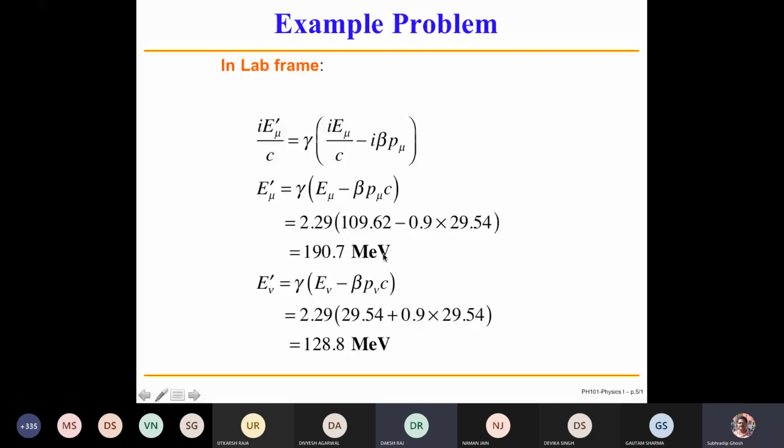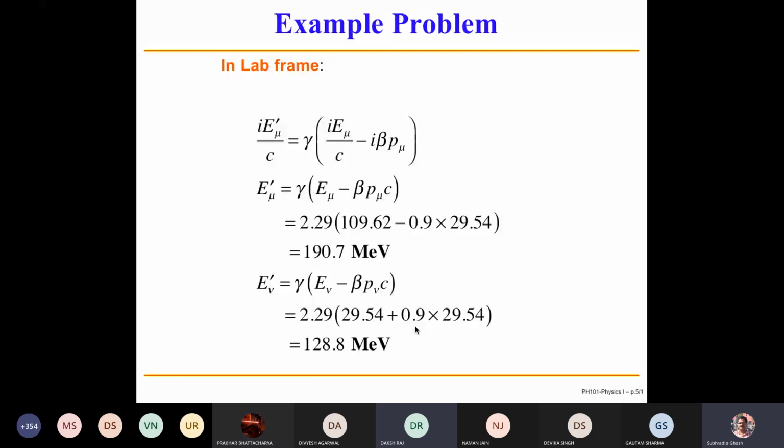And then similarly, over here, you can find the energy of the neutrino. Same thing. The only difference is that instead of a minus, here it is plus. Why so? Can somebody tell me? For the muon, I take this velocity to be positive, whereas in the case of the neutrino, I have taken it to be negative. Can somebody tell me why so? Sir, their momenta are opposite in direction. Exactly. Because the momentum was conserved, right?